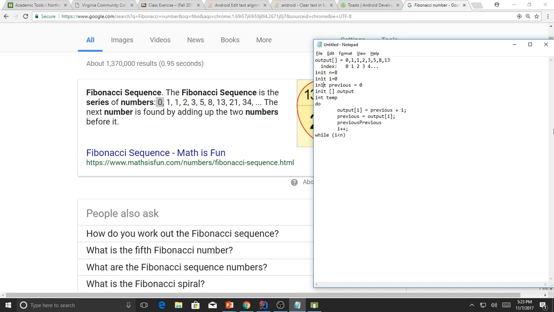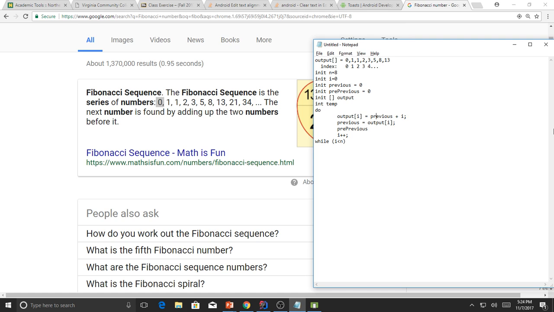So at this point, I need to declare init previous. Let me call it before previous, shortened. For example, if I want to get to 1, this is called previous, and this is called before previous. So before previous equals 0.